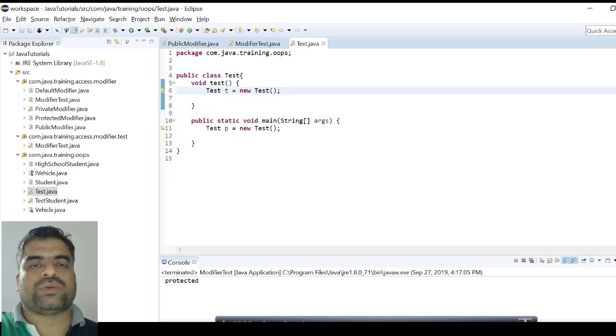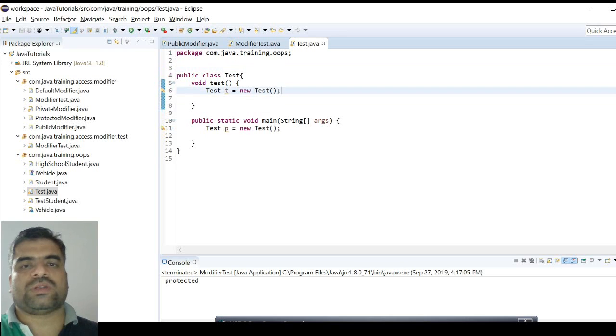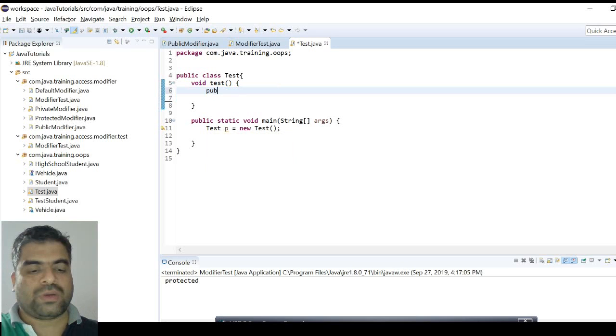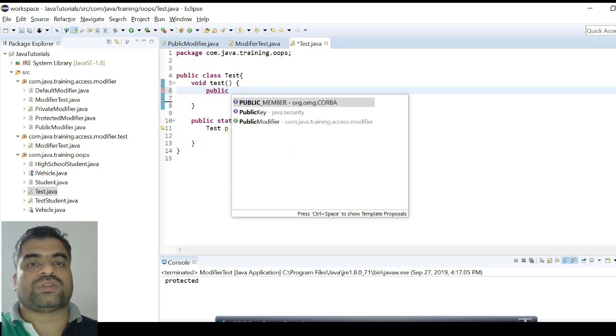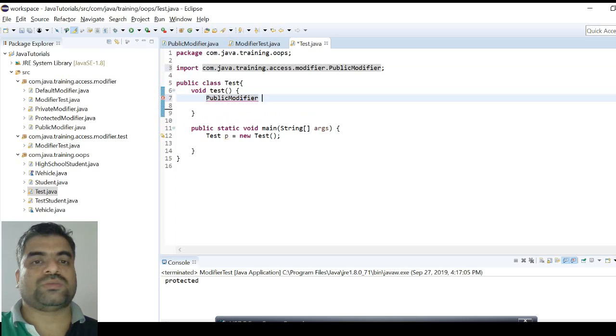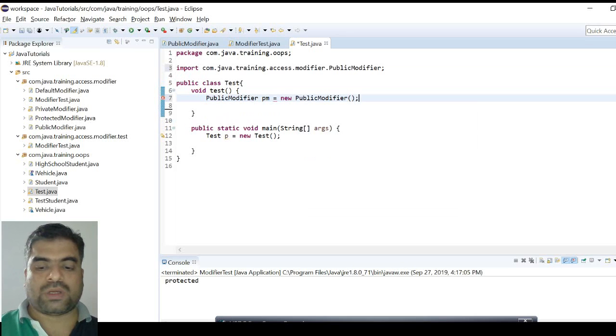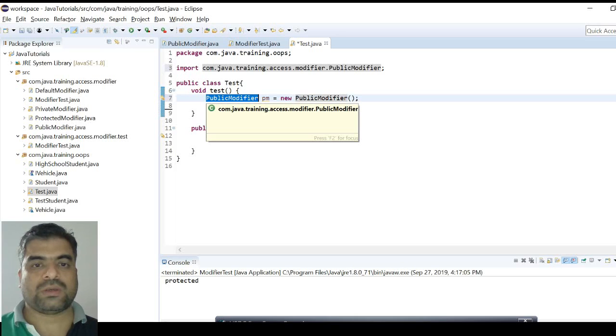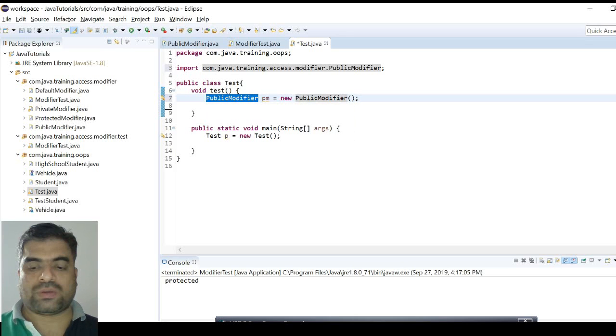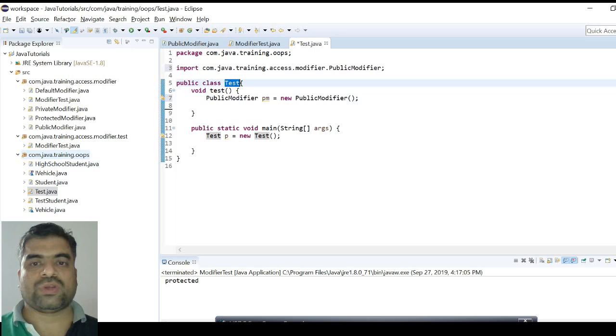PublicModifier pm is equal to new PublicModifier.